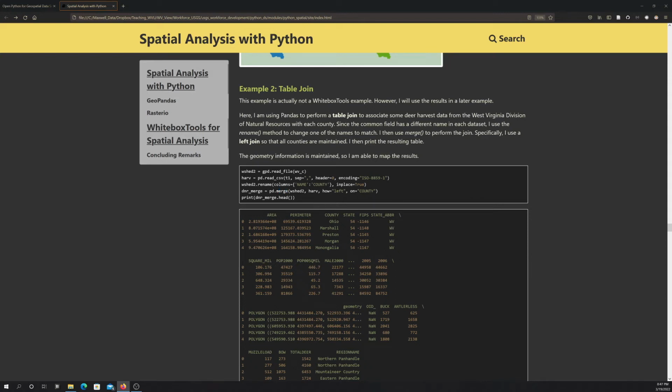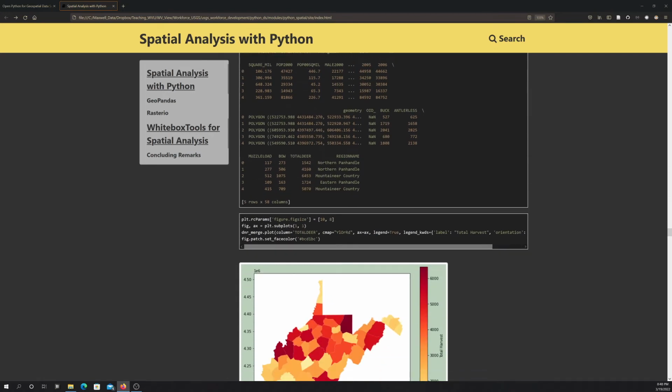So here I have watersheds, and then I have a table of information about those watersheds. This is the harvest table, and this is the watersheds there. Here I'm remapping so that the same field has the same name in both, and then I'm doing a join to get that back, and then I'm plotting on it.